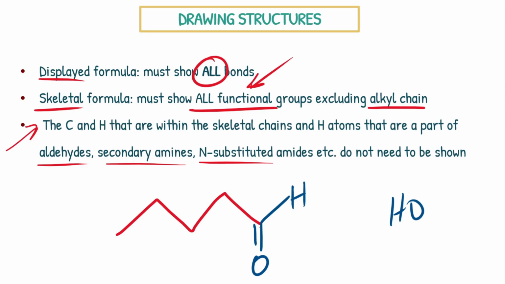Okay. Now, really keep this in mind. Let's say you did this, right? This right here, but you didn't show the hydrogen. This is now a ketone, okay? Keep that in mind. It's a ketone because this end of the skeletal formula is representing, what is it representing? CH3, okay? So don't make this mistake. It might just be easier for you to leave the hydrogens in, okay? Just to be honest. But if you're confident with skeletal, go ahead.